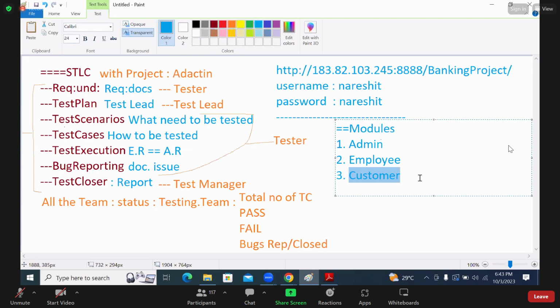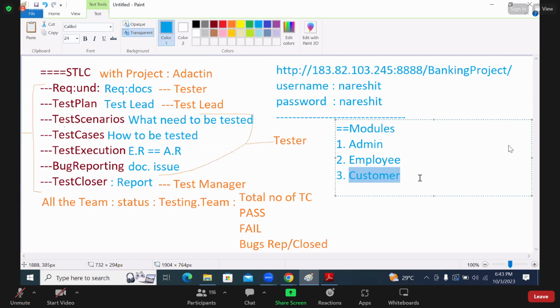They will ask you to explore it, and you need to start doing the testing activity. So it's not mandatory that you always get a requirement document. That is the reason I have not provided it. You guys need to practice all these things also.